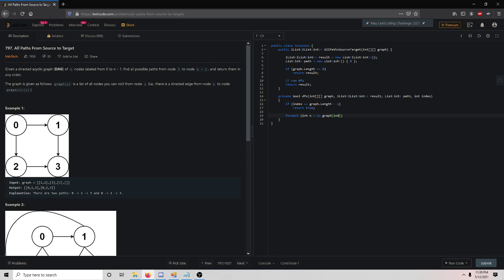Now you notice when I said neighboring nodes at the beginning of the video, it's pretty much what we're doing, grabbing all those neighboring nodes and collecting them. So we're building each path from 0 to whatever its neighboring nodes is, and continuing to build up that path and going through a depth first search algorithm until we reach the end of that specific path. And that's how we know we got a path from 0 to n minus 1. We're going to add that to our list or collection of paths.